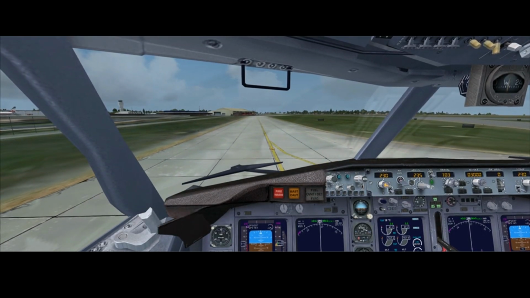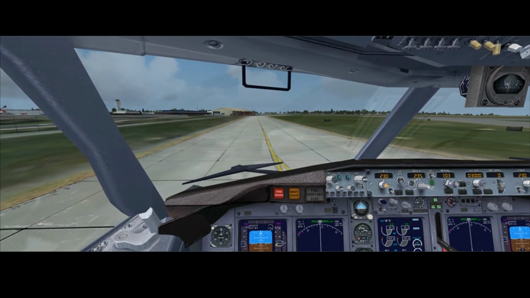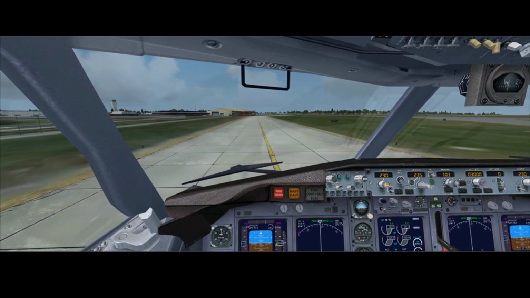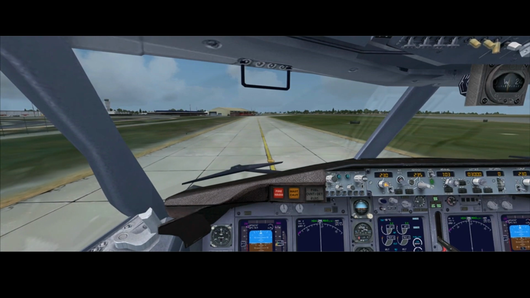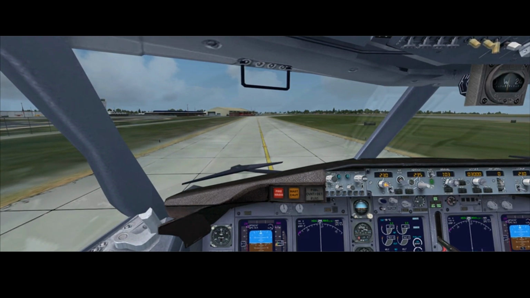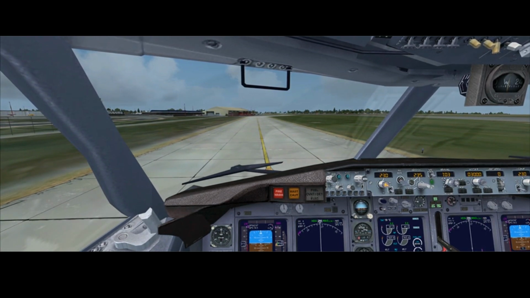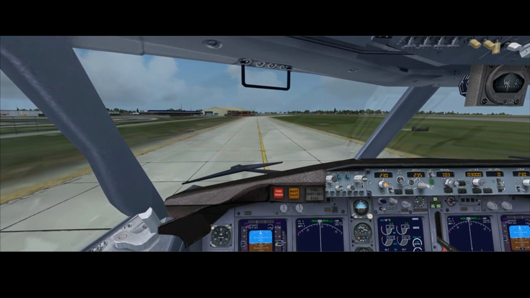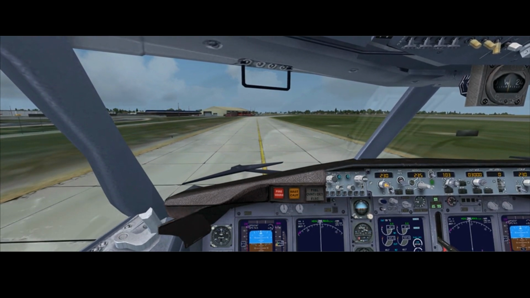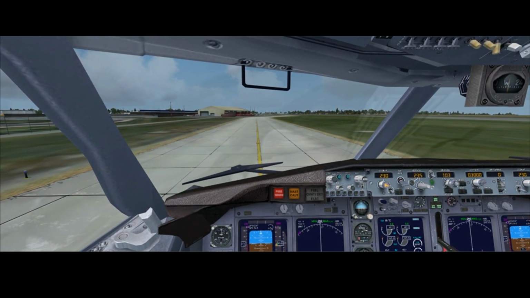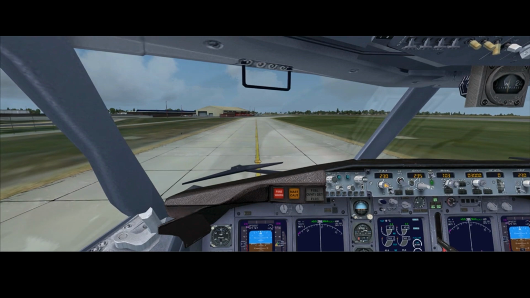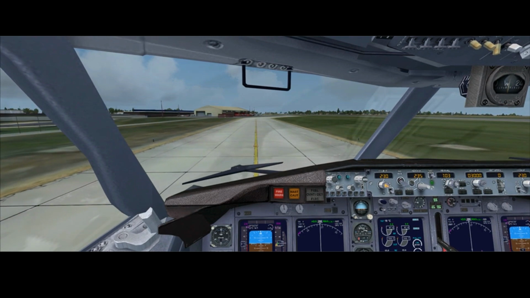Right, so there we go. Okay, now let's have a quick chat about how you can maintain a constant 30 frames, which is what I've had throughout this entire video. So the reason I've chosen 30, like I said before, is I've got a 60 hertz monitor. Now, if you've got a monitor that can go like 30 hertz, mine can't, then you won't really need to do some of these steps.